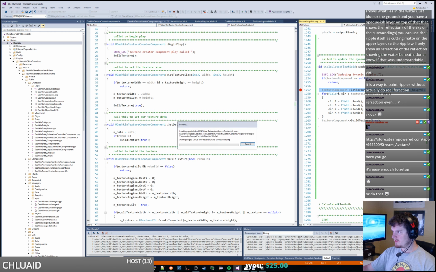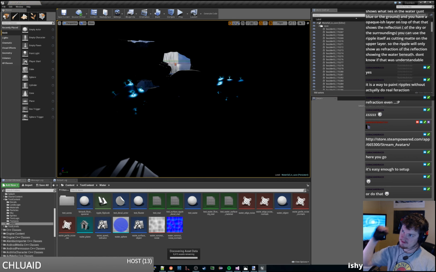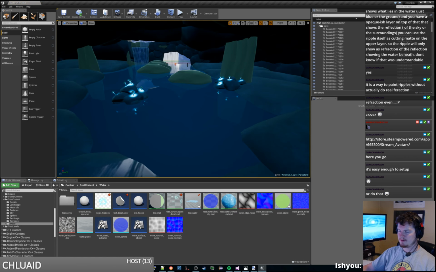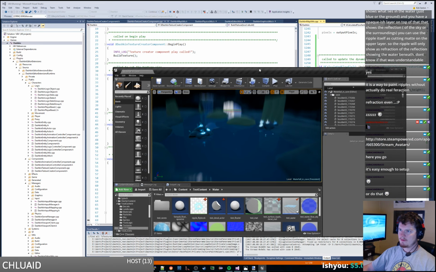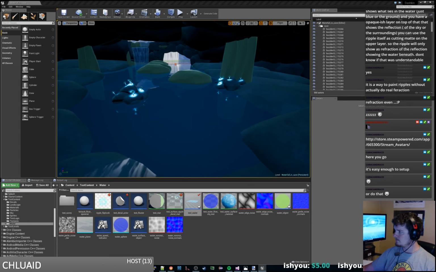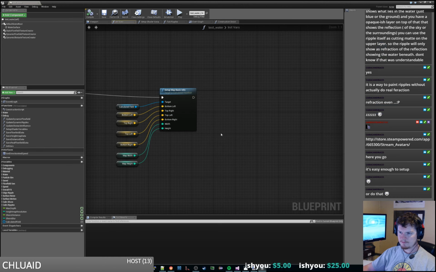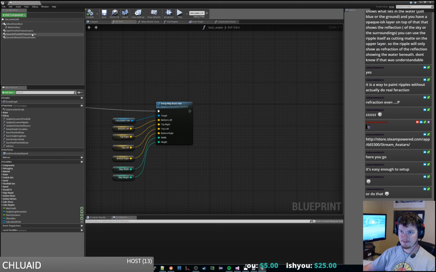So I think it's the set texture size that we actually needed to call into. I thought we had just set our values. Maybe begin play was getting called there and stuff was... Whatever, I can fix whatever needs to be fixed. Yeah, of course none of this got set.